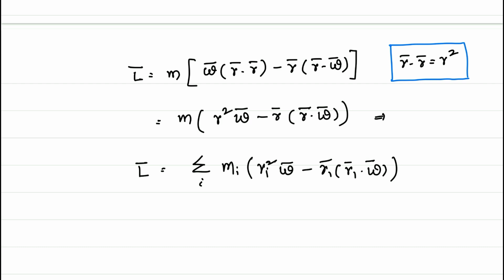Here mi is the mass of the ith particle, ri is the position vector, ri square is nothing but xi square plus yi square plus zi square. I is the moment of inertia. Can we replace this particular value somewhere with moment of inertia? Let us try to do. Mi ri square is nothing but I.